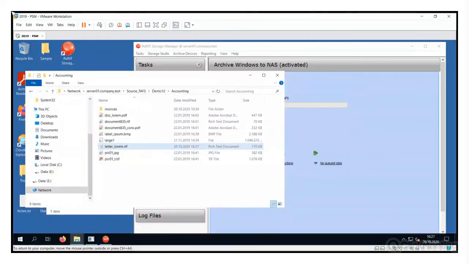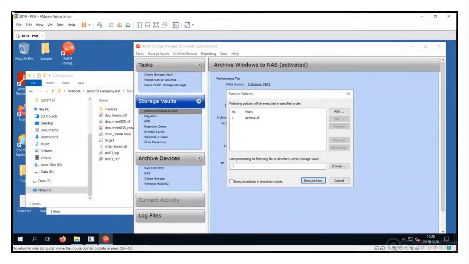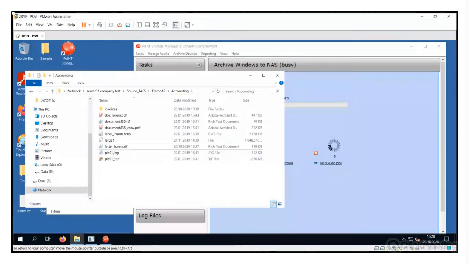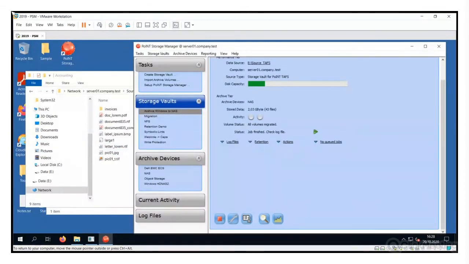As you can see, the icon indicates this. So this new version is stored on the primary storage, but the original one is protected in the archive. And when we now start the storage manager job again, now it is archived, and we have a new version in our storage manager. Let me show you in our data browser here.